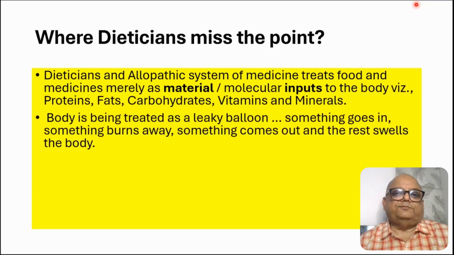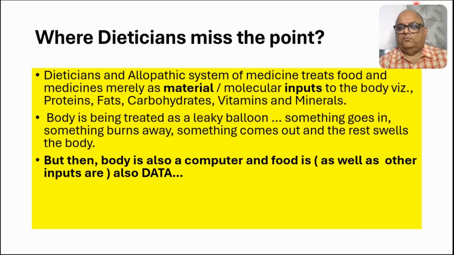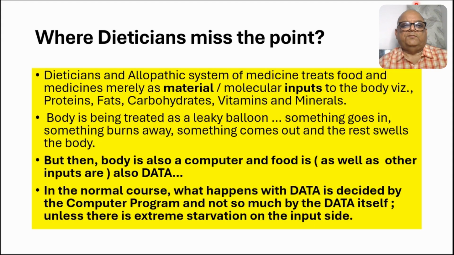The simplistic view is that the body is almost like a leaky balloon, if I may say so, where something goes in, something burns away, something comes out, and the rest swells the body as if it were a balloon, so bloating and gaining weight, etc. But then the body is also a computer, and food as well as all other inputs to the body are also data. So we are discussing this aspect today.